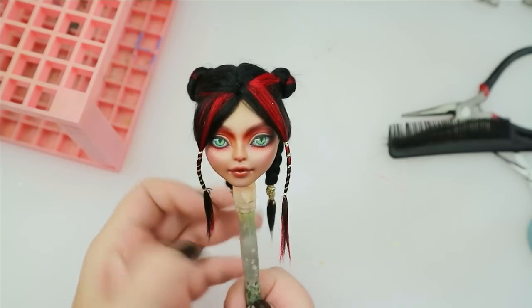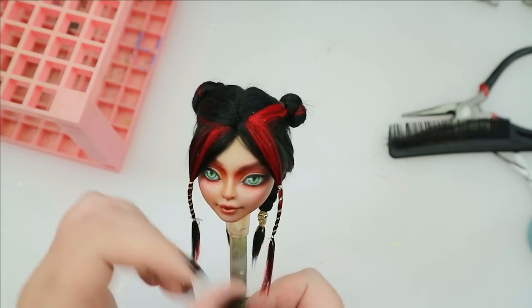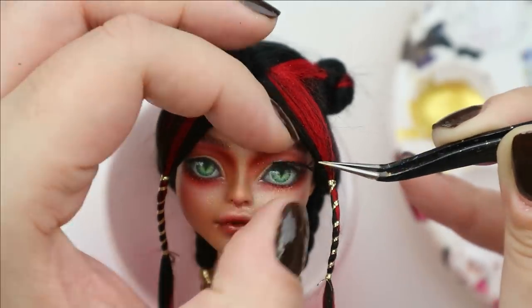So this is what I've made. I think her hair looks very cool and it really matches the Dragon Princess fantasy. So now let's attach false lashes, add gloss to her eyes and lips, and then we'll still quickly make a headpiece for her.